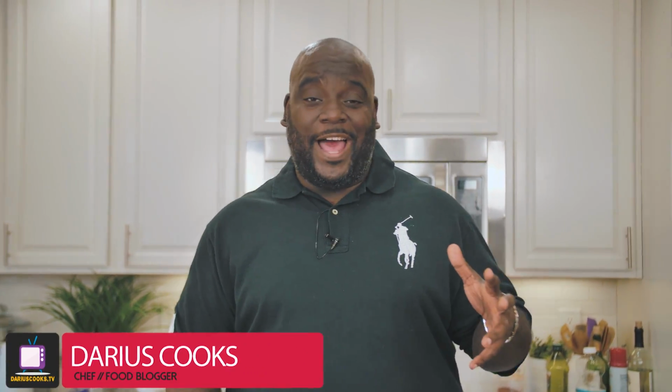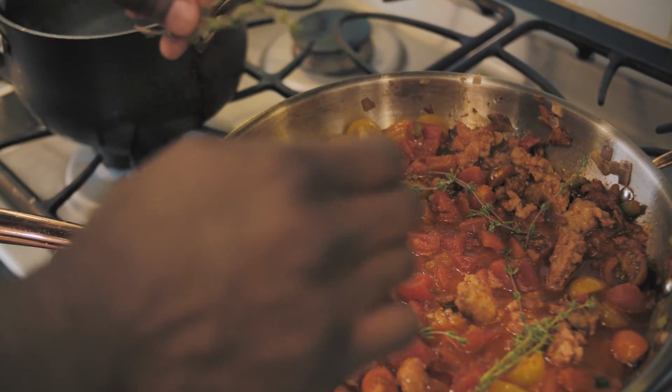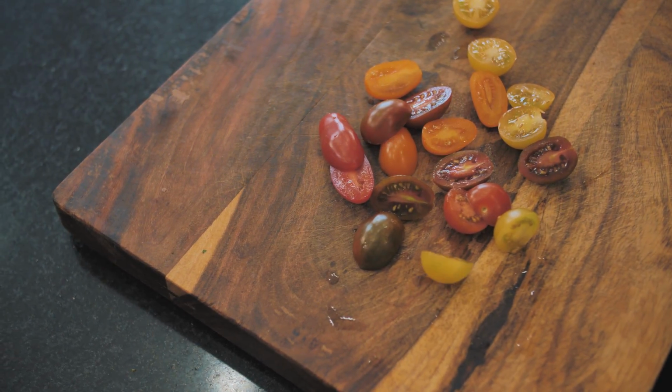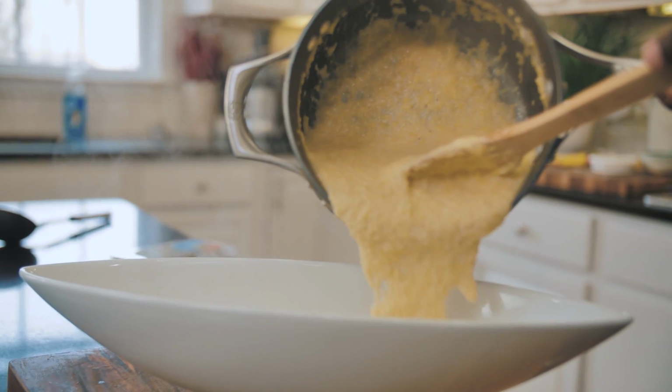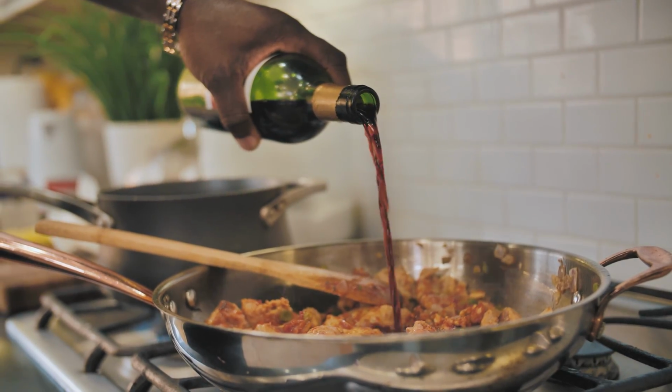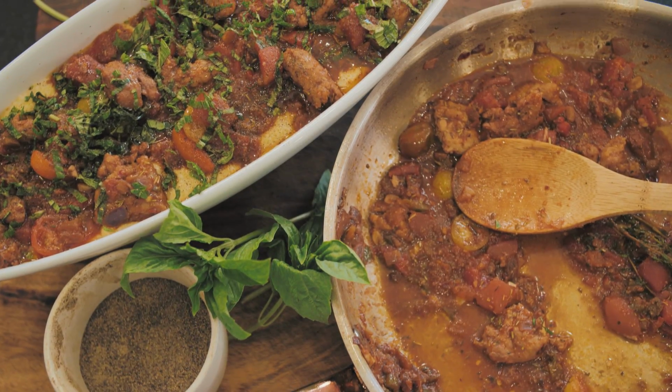Some of my best ideas cook up in about 20 minutes or less, and today it's no exception. I've got another really quick cooking back pocket recipe that you're going to absolutely love because it packs on tons of amazing flavor. I want you to get ready for your next dinner wrap session with a recipe I like to call my spicy chicken sausage ragout over creamy polenta.